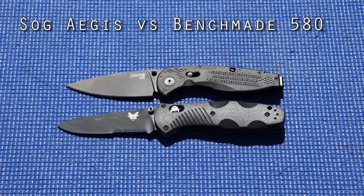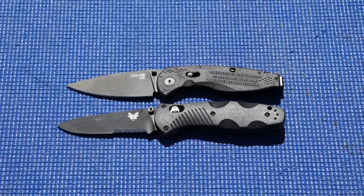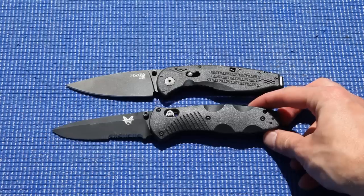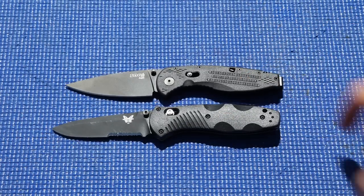So what I want to do now is compare two assisted opening knives. They're in the EDC/tactical category. Both have the black finish here, black handles. Both have plastic handles, one Zytel, one is Volex. What you're looking at here is the Benchmade 580 with the Volex handle, plastic, and the SOG Aegis in Zytel plastic.